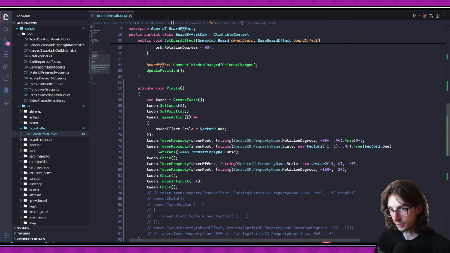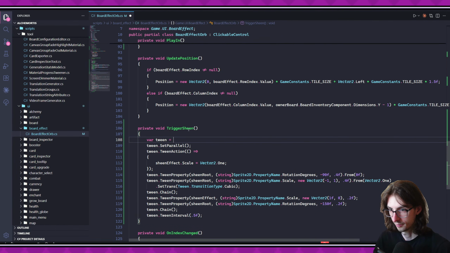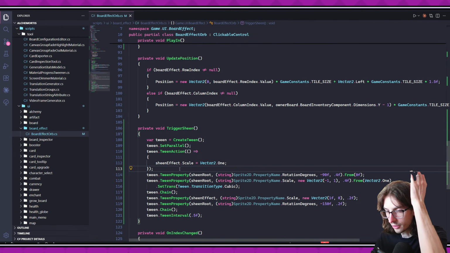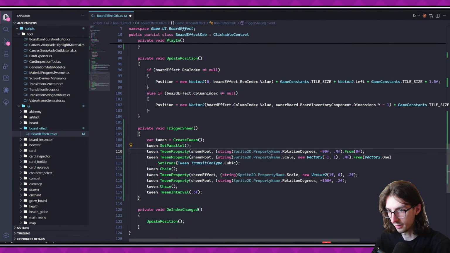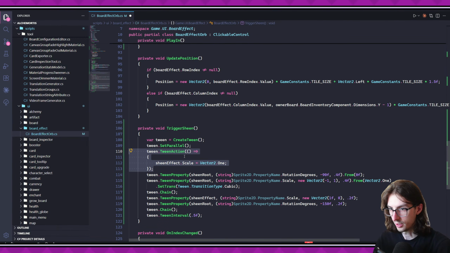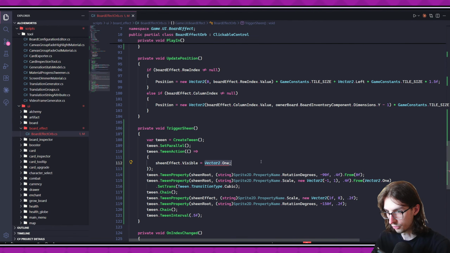We're going to put this guy here. Tween action sheen effect dot scale is Vector2.One. I don't think I need to do that. Oh, I do need to do sheen effect dot visible is equal to true.